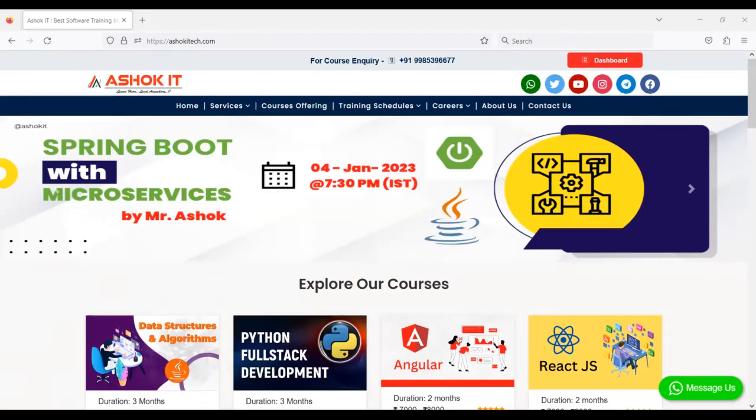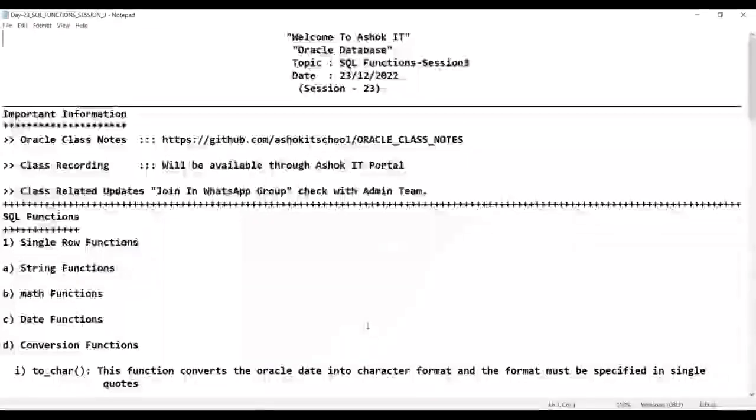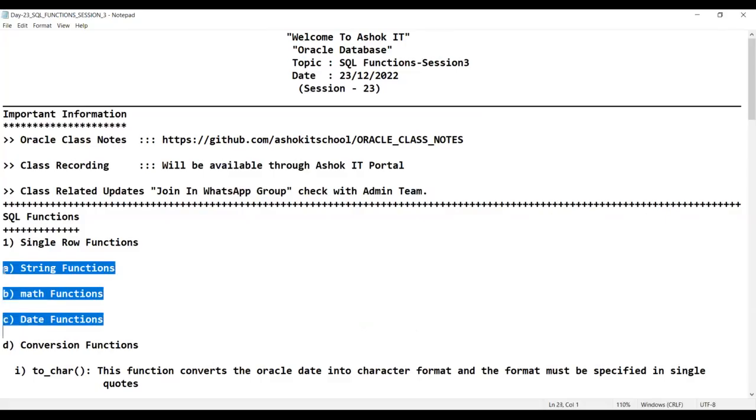String functions got completed, math functions got completed, and date functions got completed. And we were just talking about conversion functions. These are the functions we completed in yesterday's session.